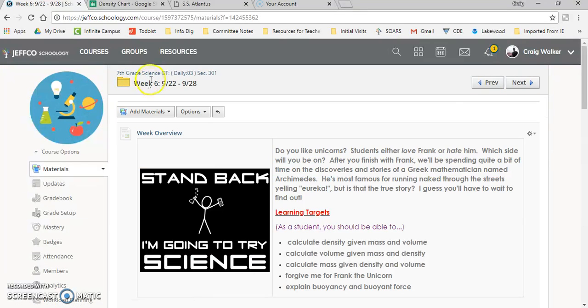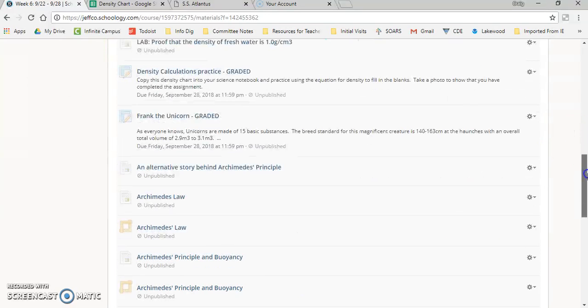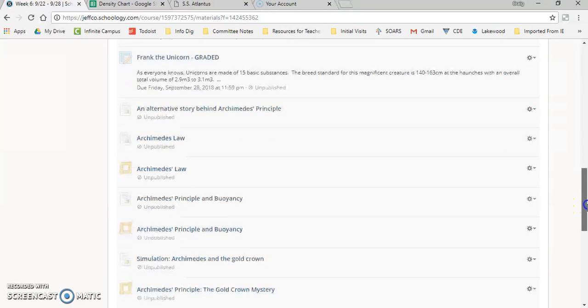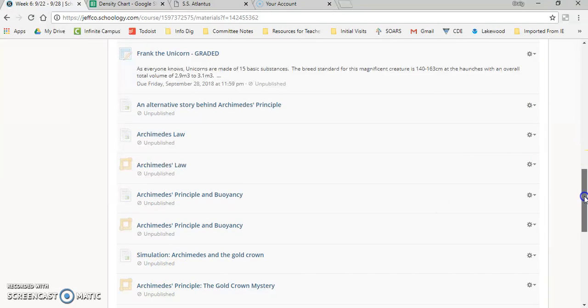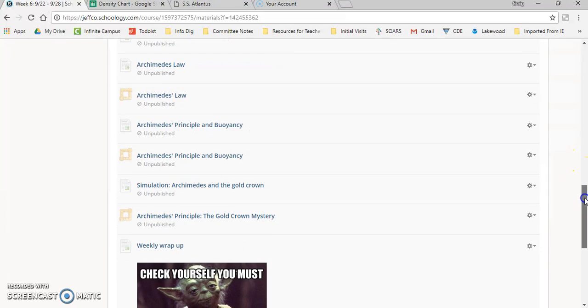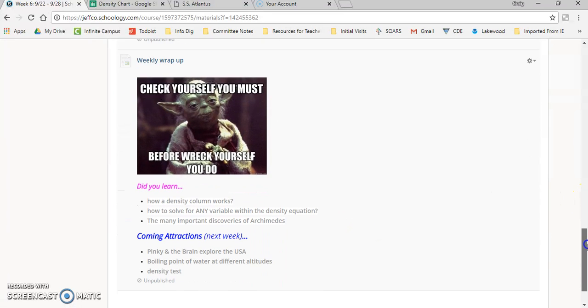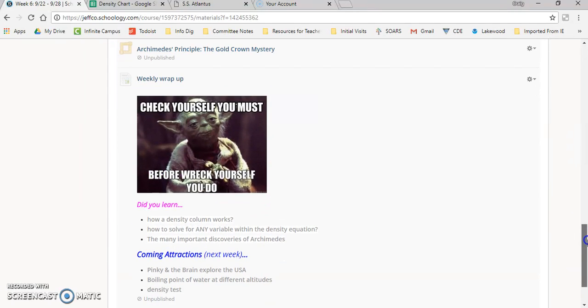anytime you can click here at the top to get the overview. You'll also see that any of these things that are assignments due, I also have in all capital letters right after it, graded, just so the students know, and parents if they're looking at this, know that that assignment has a grade attached to it. The rest of these are a variety of resources, just like a regular classroom. Stories, some are readings. I broke all of these topics down into separate readings so it's not one long piece of information.